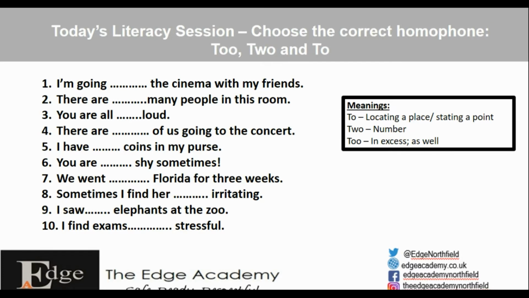Now, is that to, locating a place or stating a point or going to a place? Is it the number 2, or is it too, that you've had too much of something, you've eaten it or had it in excess, or it could mean as well as. So if you want to, stop the recording now and write out those sentences with the correct words in them.